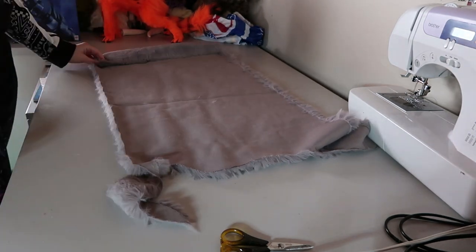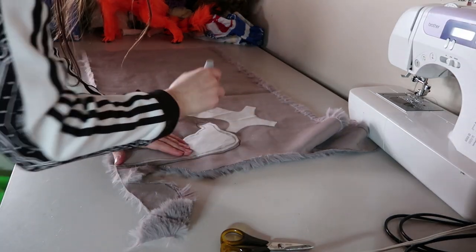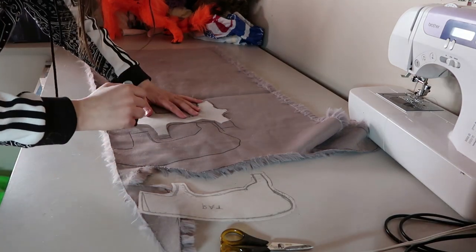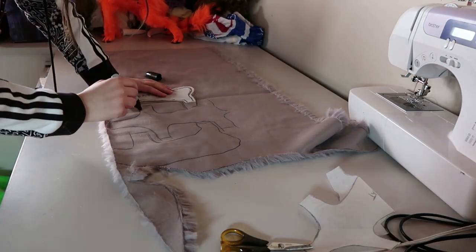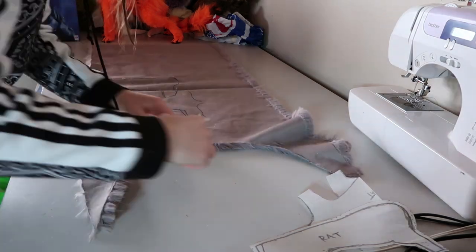Moving on to the faux fur, and like I said at the start, this is the faux fur that is troublesome. It's really, really soft and really, really thick, but like I said, it's really hard to cut. So I'm just marking out where I want to cut out my patterns. I think this might be the last of the fur of this one that I have.